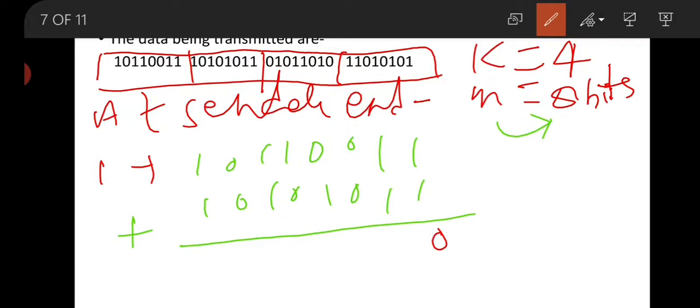Again the carry bit is 1. 1 plus 1 is 0, carry bit is 1. 1 plus 1 again 0 and 1 is the carry bit. The carry bit 1 is added. Now this is 1, and again we have a carry bit 1. So 0 plus 0 is 0, and the 1 carry bit gives 1. Now here there is no carry bit. 0 plus 1 is 1. 1 plus 0 is 1. Again 1 plus 1 is 0. We take the 1 carry bit and add it here. Now 1 plus 1 is 0. The 1 carry bit is written at the last. This is the sum of the 2 data units.